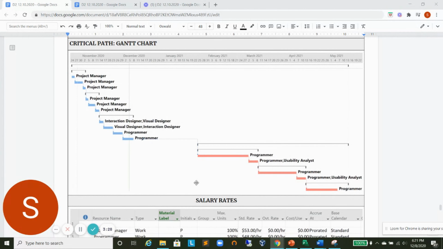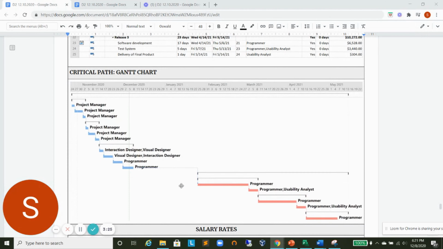By adding this implementation step, our Gantt chart is updated. We have a gap between the end of the design step and the beginning of the implementation, and that represents the winter break. We also see that the implementation becomes critical, since we start January 25th and it will end on May 14th with no slack time. So we have to meet our deadline, which is the last day of school, for providing our final product to our client.